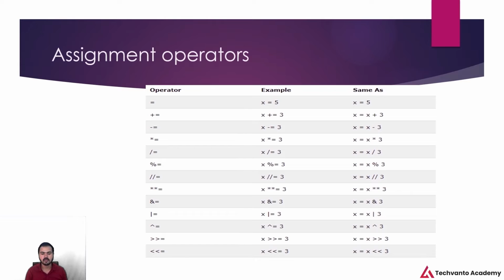Same like the remaining operators, you can assign values to the operands. For example, x minus equal to 3 means x is equal to x minus 3. You can remember this, and you need to apply it to the operands while you are performing any coding or programming part. If you are developing any project, you can do it by using these assignment operators, and then it is going to be very easy.